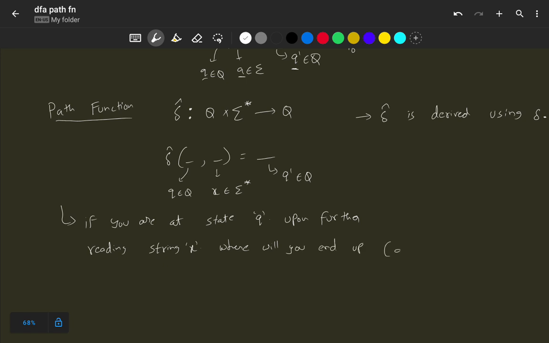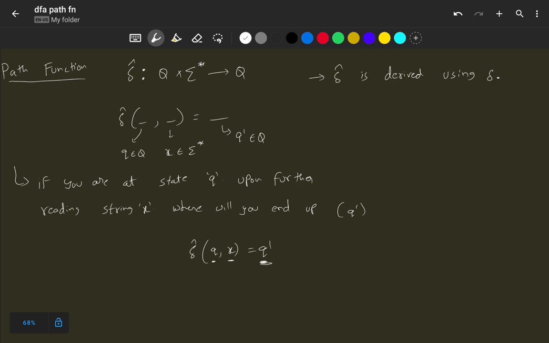You will end up at Q prime. We just write it as delta hat of Q comma X equal to Q prime. If you are currently at state Q and you read string X from Q, then you will end up at Q prime. We will always end up at a particular single state because a DFA is a deterministic machine.